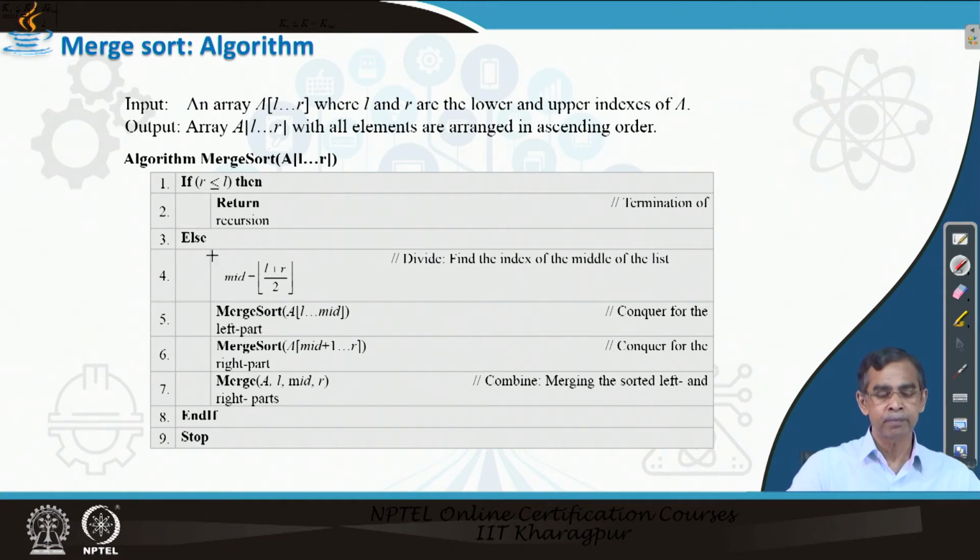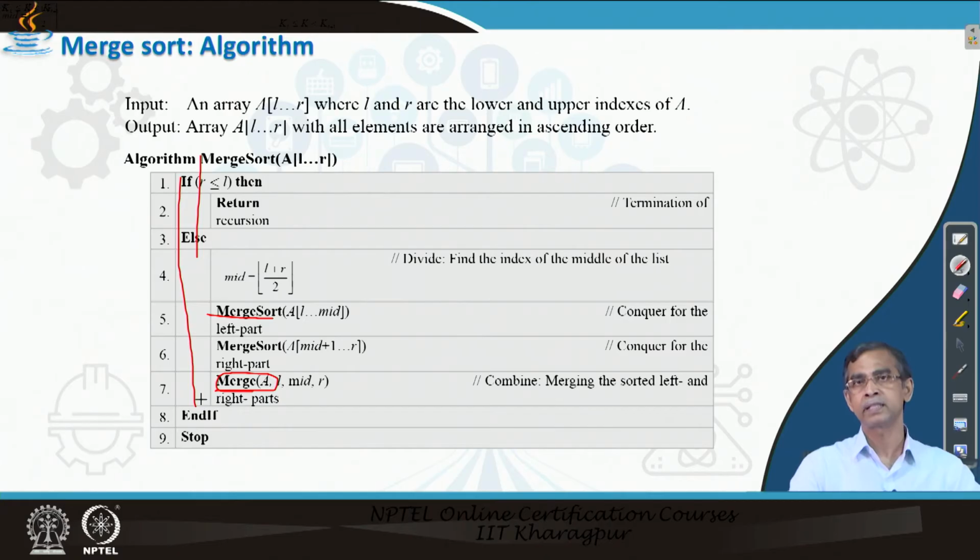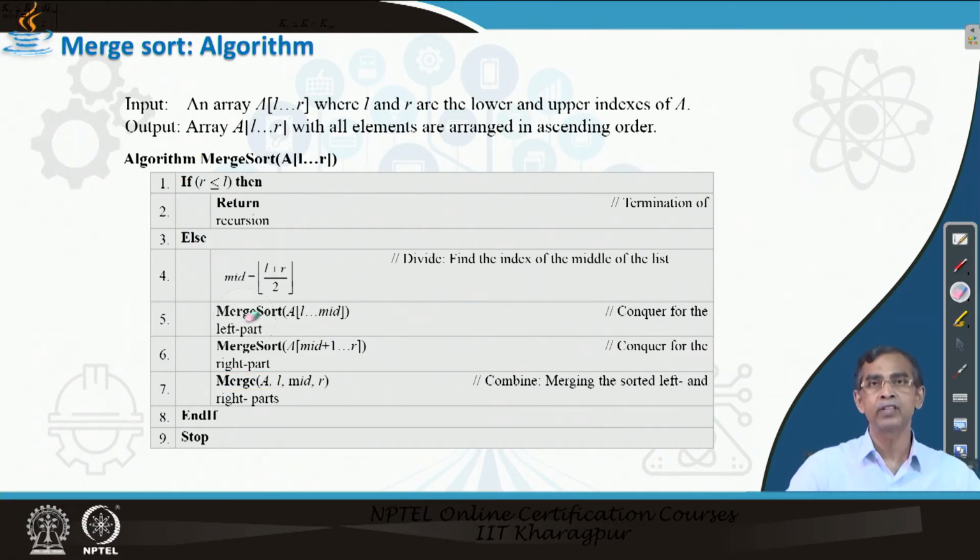Now, implementation of this algorithm means we have to define this procedure, this is the recursive one, and we have to define this one. So, the merge procedure needs to be defined only, and then just write the main code here, and we will give a programming demonstration. Once we discuss everything, then you will be able to understand how it works actually. So, anyway, this idea is very simple actually. This is the algorithm that you have to follow, and this merge algorithm that you have to write the code for, it is enough for you to solve the problem. So, it is so simple.